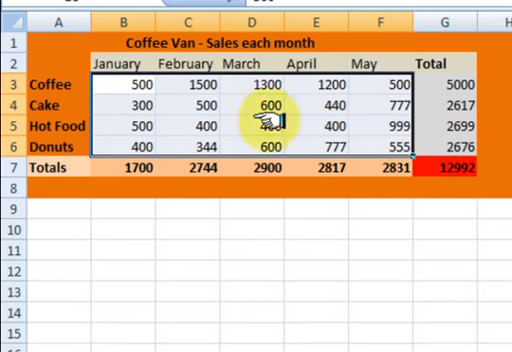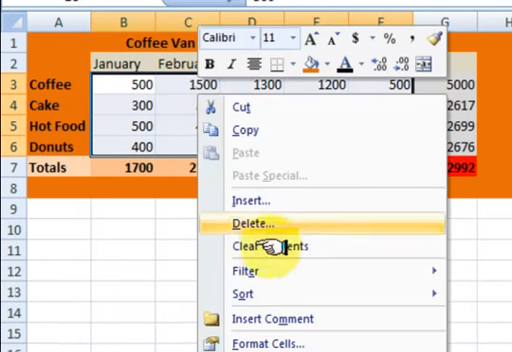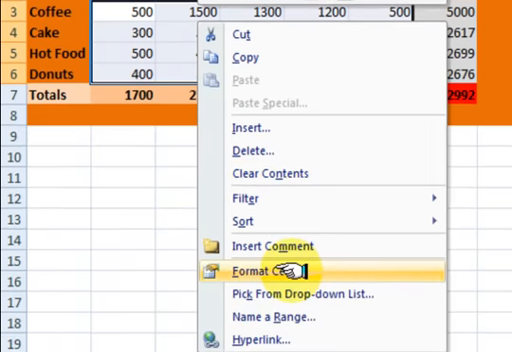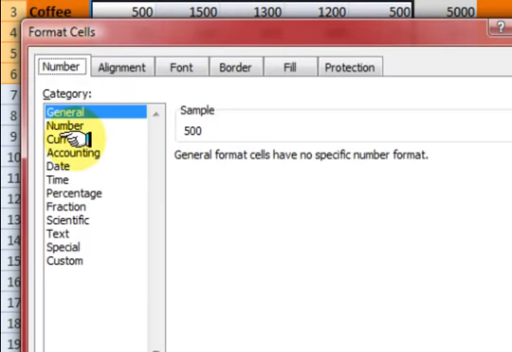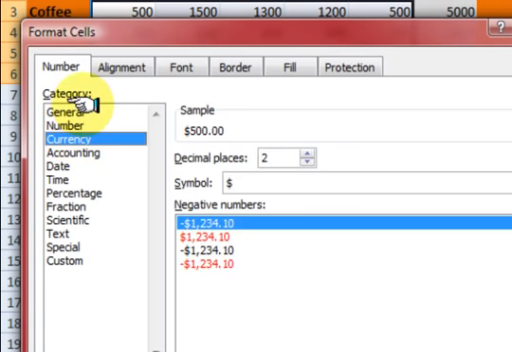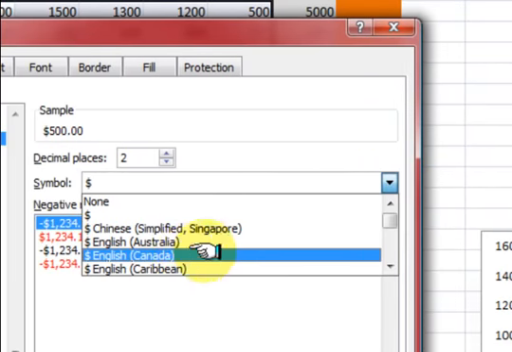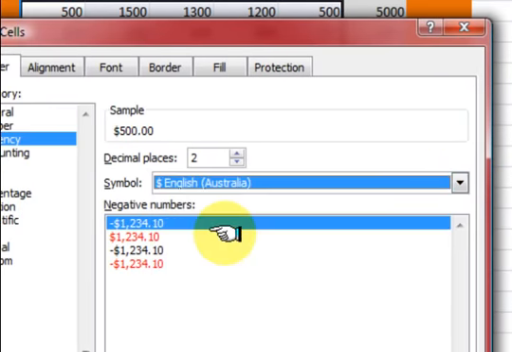Right, so what I'm going to do also is change all of these numbers in this spreadsheet that I've made into dollars. Okay, right, so we're going to right click on it. I just want to select the numbers, just the numbers, and I'm going to right click on it and say format cells, and then I'm going to go to currency, because at the moment it was just on general numbers. Right, so it says $ sign because I am using dollars, and we'll go Australian dollars.